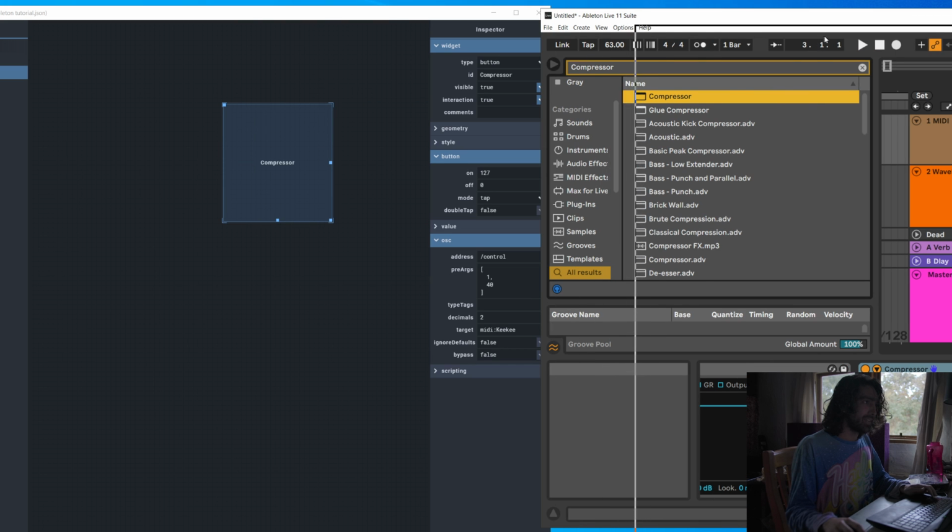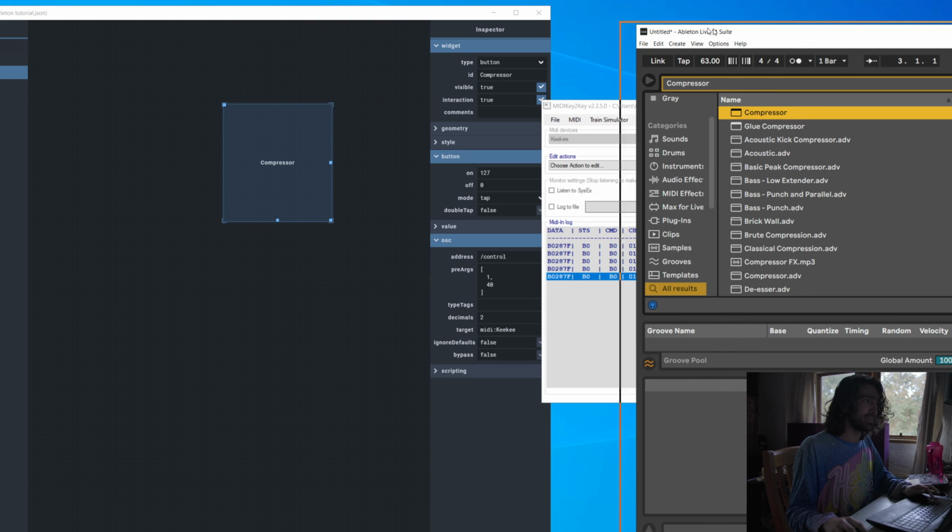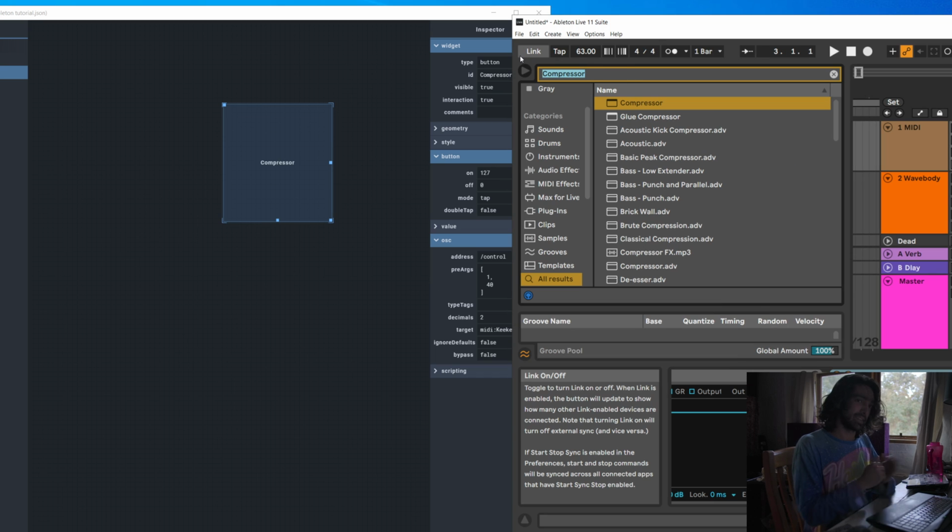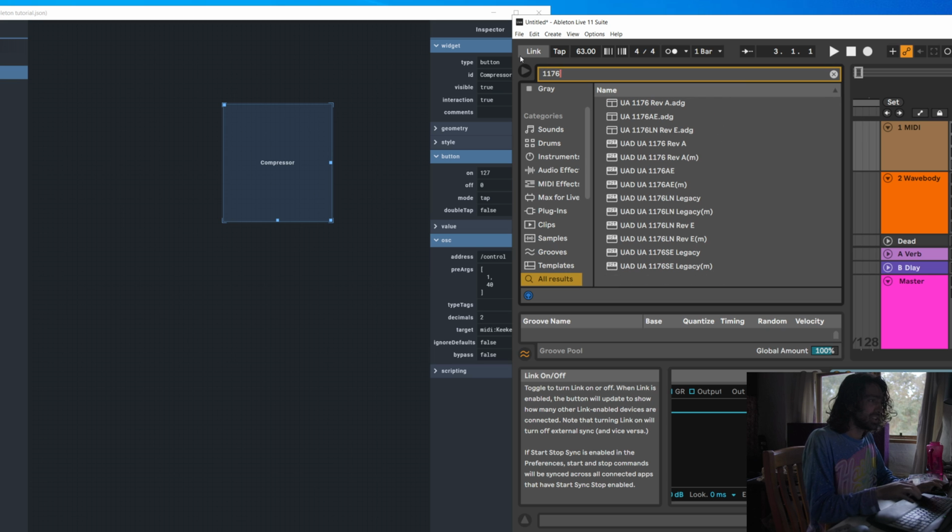So that is the Ableton plugins, but what happens if you want to use something like a random plugin like a UAD one? UAD, let's go 1176.